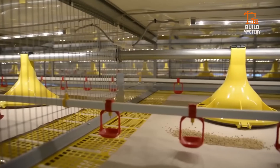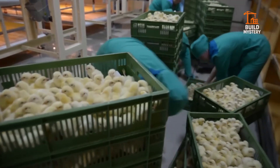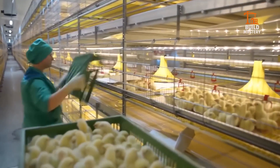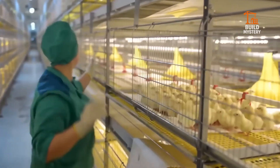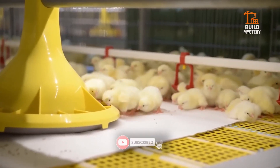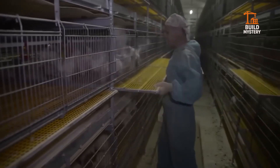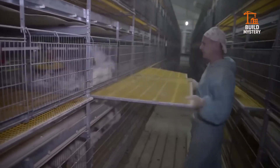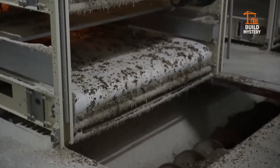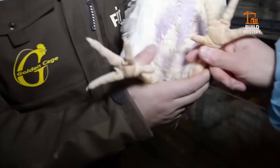This is FIT — Farm Innovation Team GmbH, a German powerhouse redefining modern agriculture. They engineer automated systems that merge robotics with precision farming. Smart robots seed, monitor, and harvest crops with pinpoint accuracy. AI analyzes soil and weather data to boost yields and cut waste. Vertical racks, hydroponics, and climate control create perfect conditions year-round. Every step is automated, sustainable, and scalable. FIT Farm Innovation Team proves that the future of farming runs on intelligence, efficiency, and unstoppable innovation.